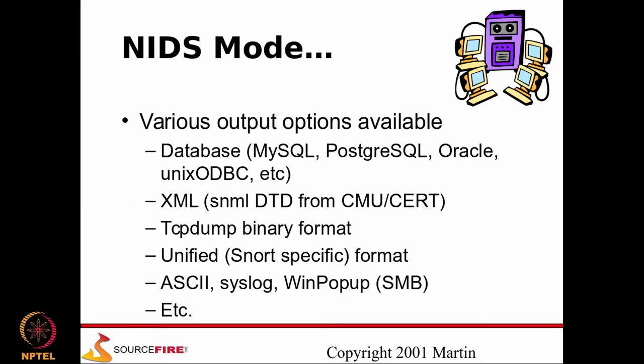So again, in the NIDS mode there are a lot of different options available for dumping the output once it has identified specific traffic, which could be used for the final analysis. And then the input from this analysis, as we were discussing, could go in as part of my updated rules engine, so that a similar subsequent attack in the future could be prevented then and there immediately, right. So this also helps me get from a network intrusion detection mode into an intrusion prevention mode over a period of time in the future, right.